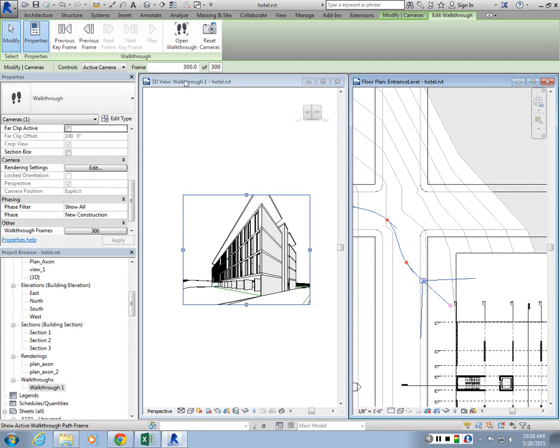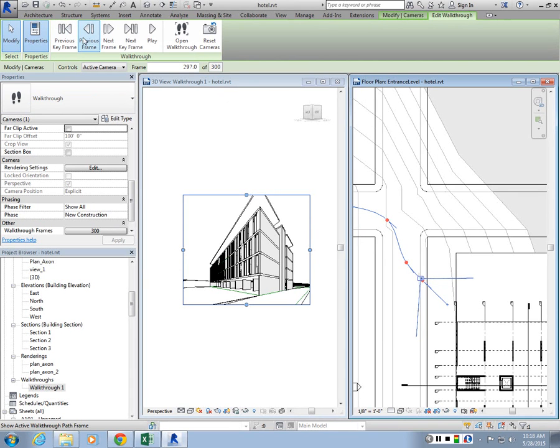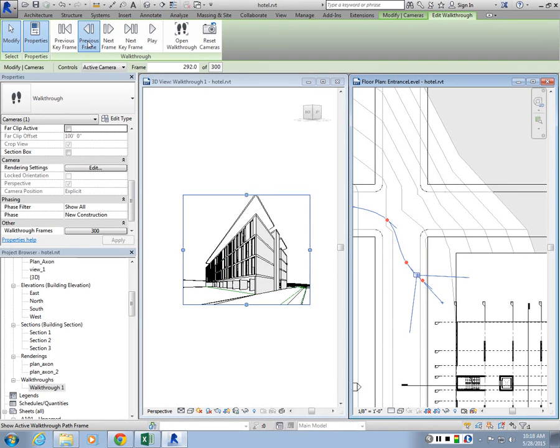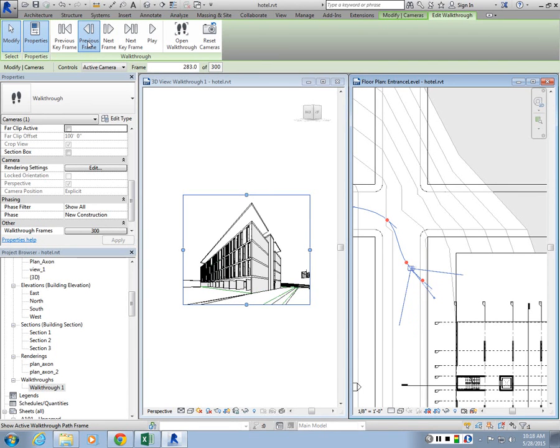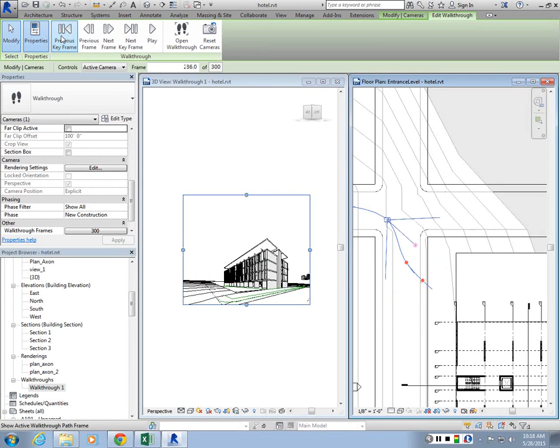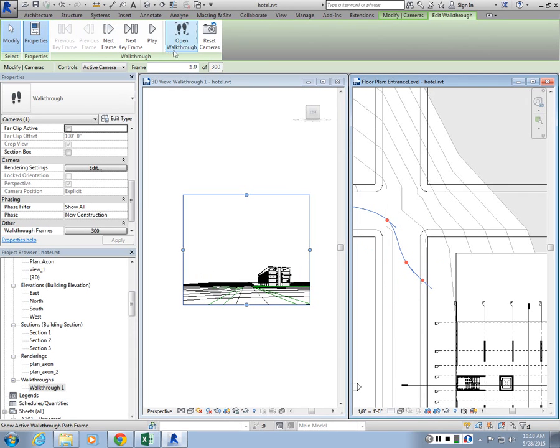So this is basically going to show you each frame of the movement, right? And you can basically go through these frames by using these control options. So I can go through each frame, and if you look on the left, that's basically what's going to happen at the camera, right? And I can also jump with longer gaps. And if you want to see the whole movement, you can just press play.